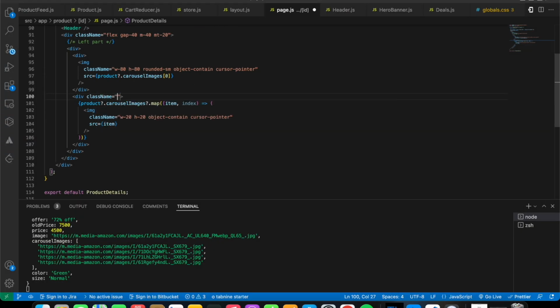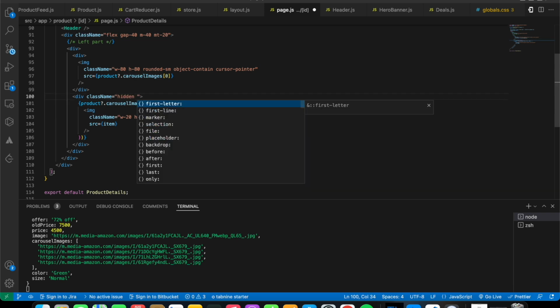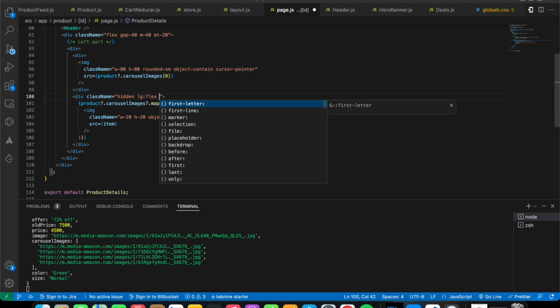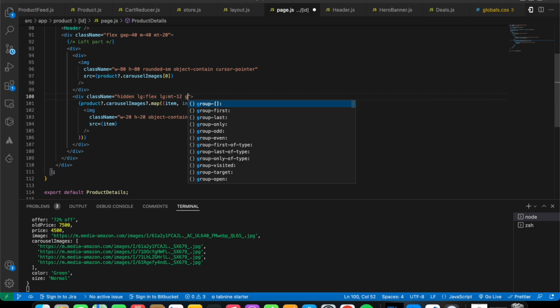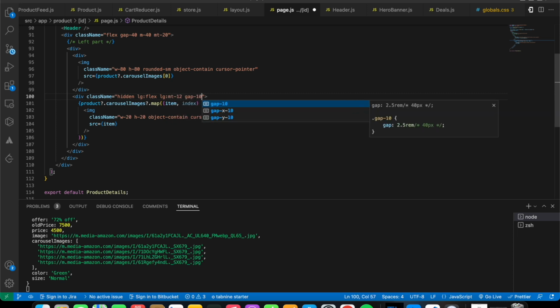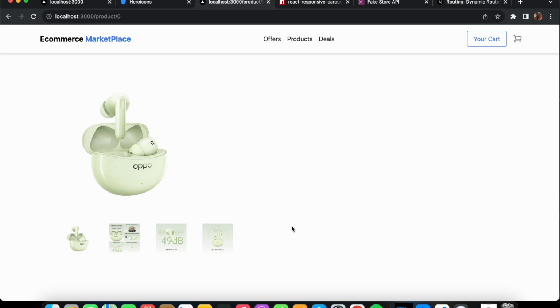So give the class name. I want it to be hidden in the small screen, so hidden. And from the large screen, I want it to be flex, that is flex row. And on the large screen, I want it to have a margin top of 12 and a gap of 10 as well, and margin top of 10 also. So format once and save the file. As you can see, that's looking better.